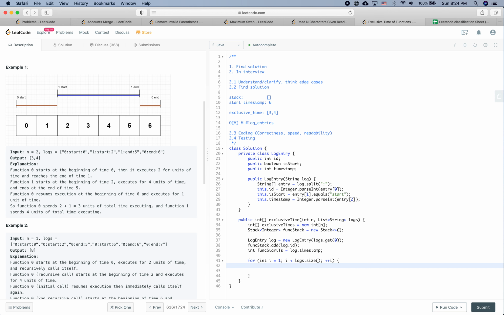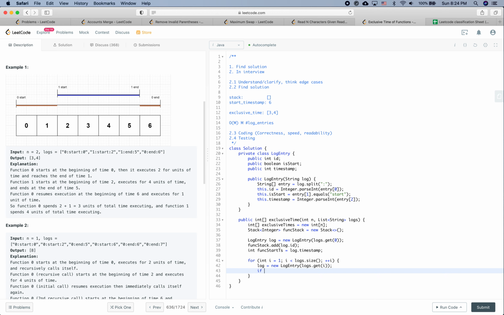Okay, so log entry, log is equal to new log entry logs dot get 0, or maybe we can just reuse the previous thing, which is log is equal to new log entry logs dot get i. Okay, so this is the log entry.